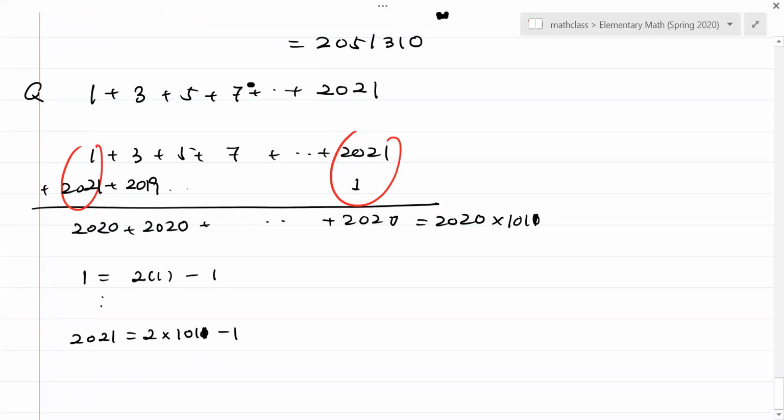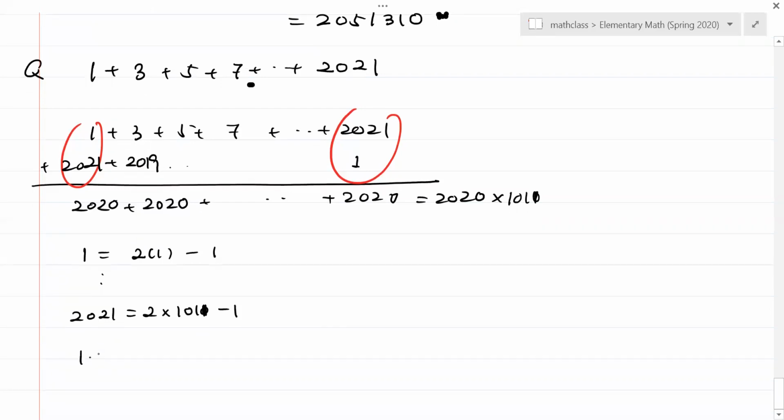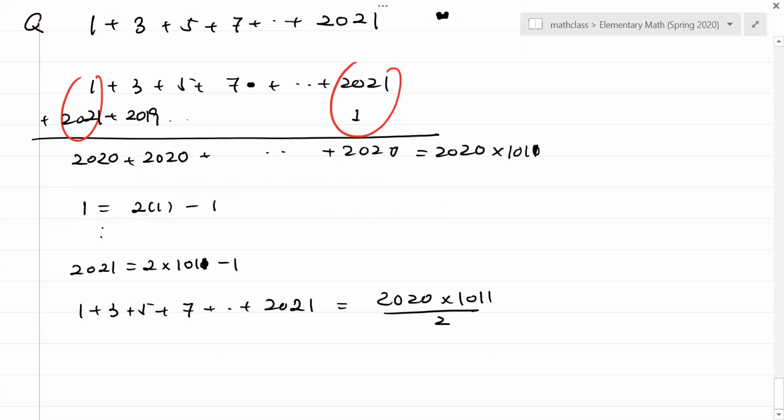Okay. So the sum of those numbers is going to be 2020 times 1,011 divided by 2. Okay, you multiply this out. Yeah, it's going to be 2,000 and the 1,010 times this number. All right, you don't need to multiply them out. This is a good number. It's just plot out the two numbers.